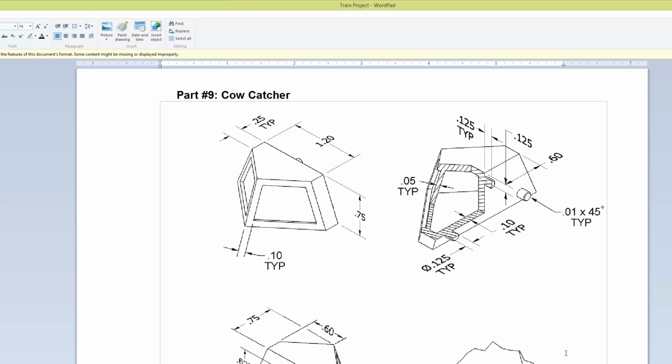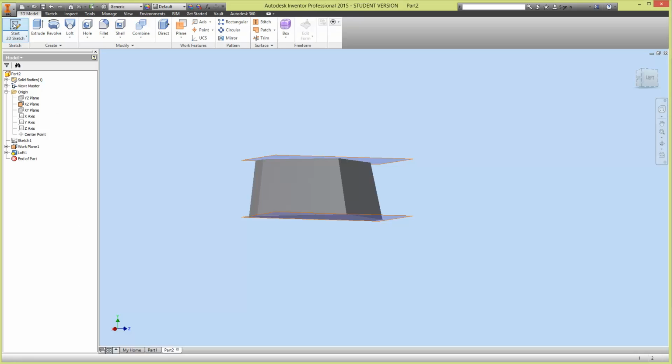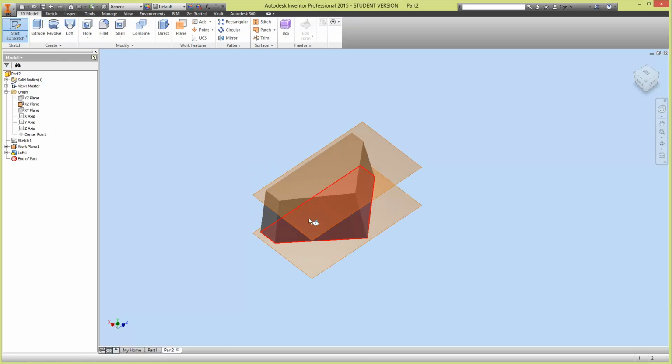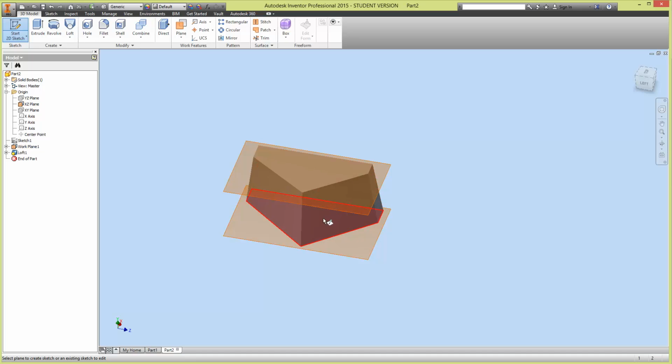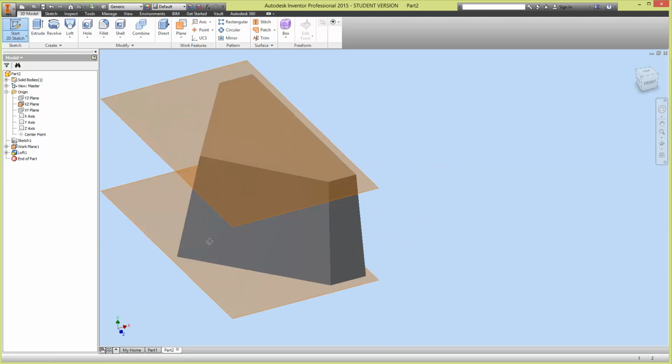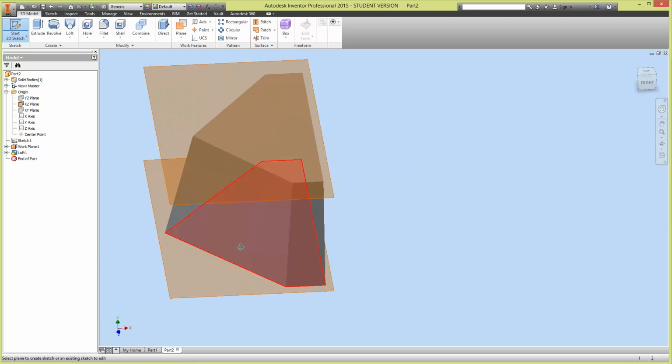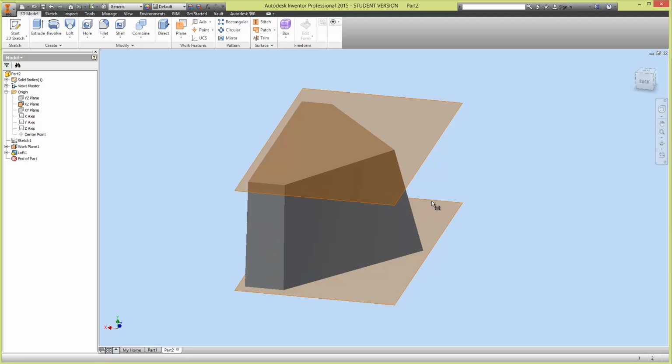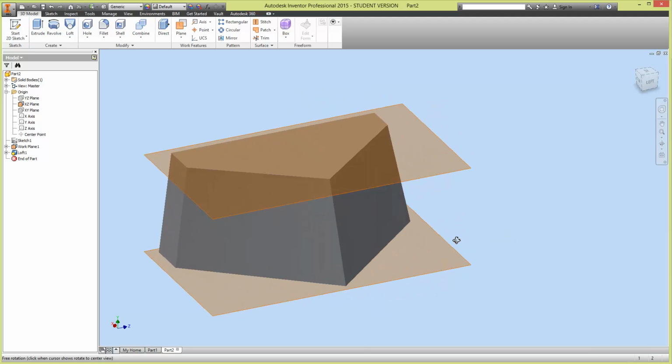On the front of the cowcatcher, we have these windows over here, and we want to create those. Only problem is when we loft something, and if we wanted to start a sketch on it, you'll notice that you cannot select the top or the front of the cowcatcher. That's one of the properties of loft. It disables you from selecting those surfaces, which is a problem if we want to draw on those surfaces.